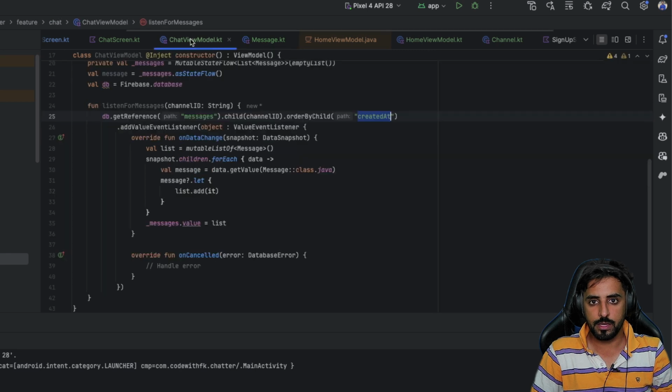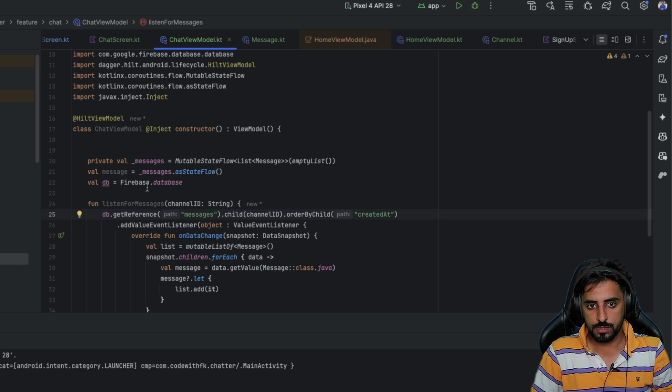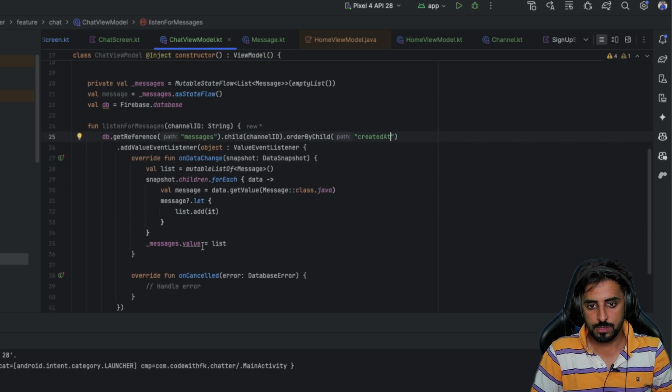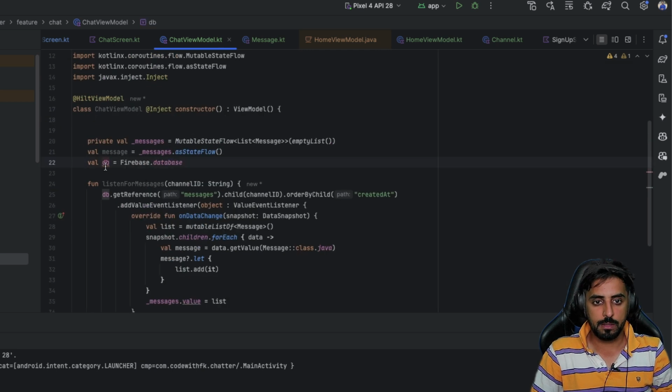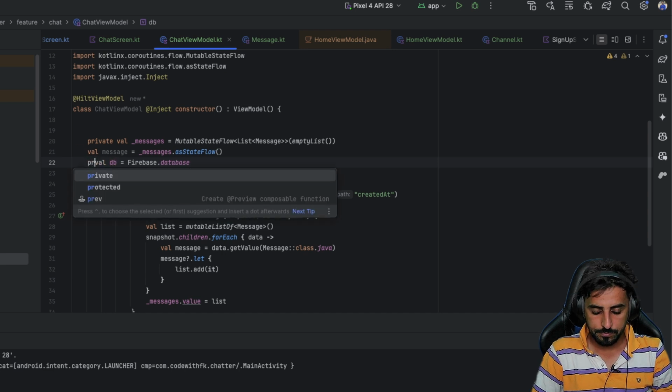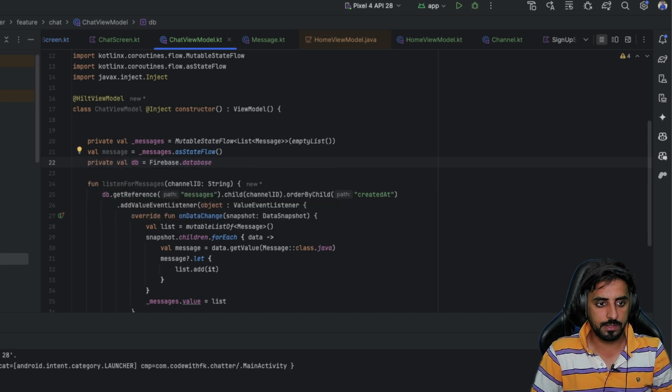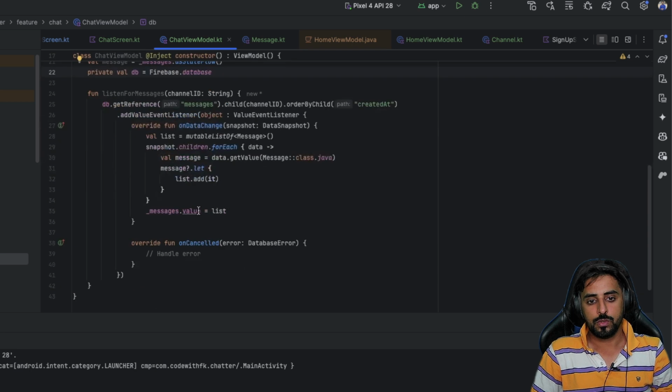Sorry, it's not create at, it's created at. Okay, and now this is pretty much what we have, and once that is done, we'll add this value to the list, and that will help us populate the messages in the list on the screen. Okay, so that is one thing.